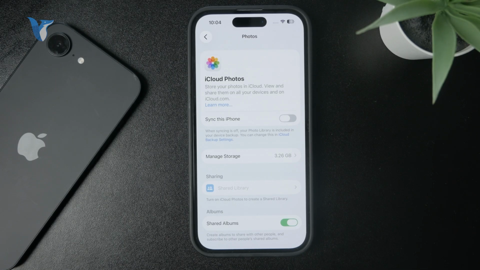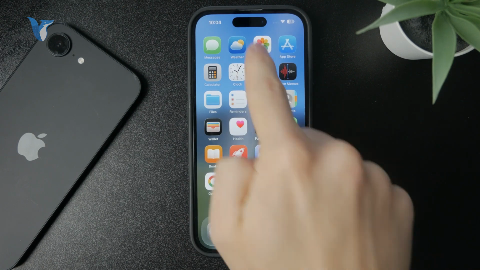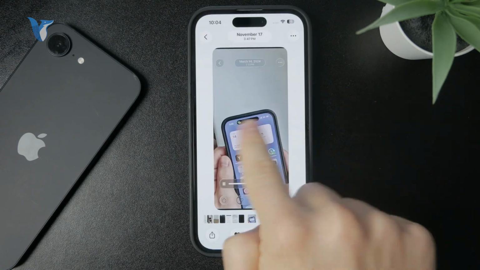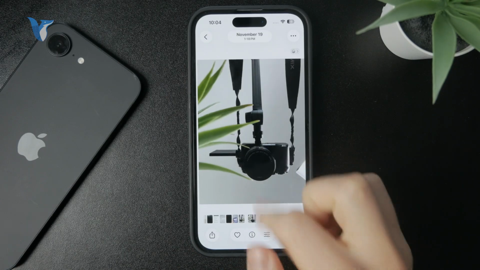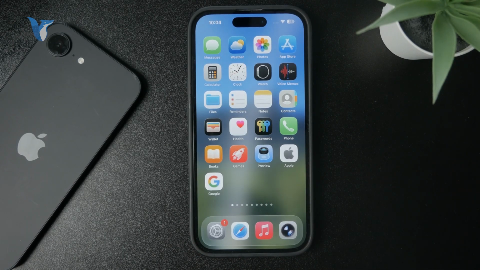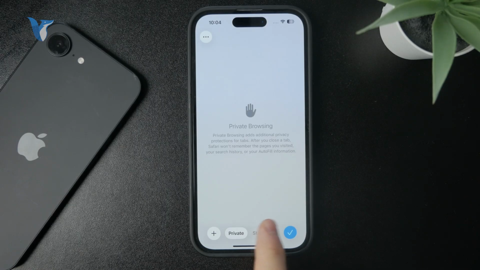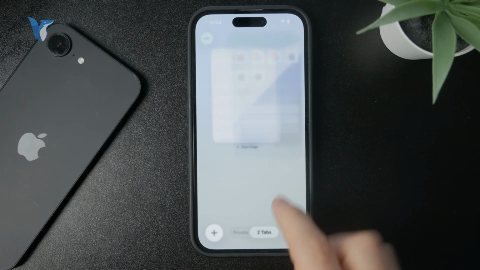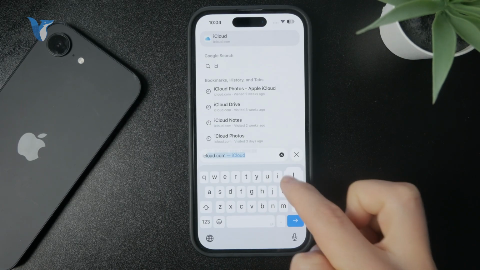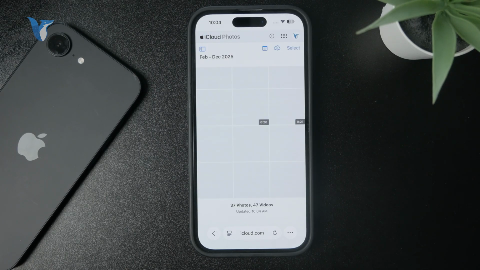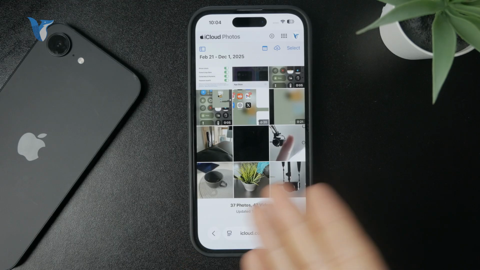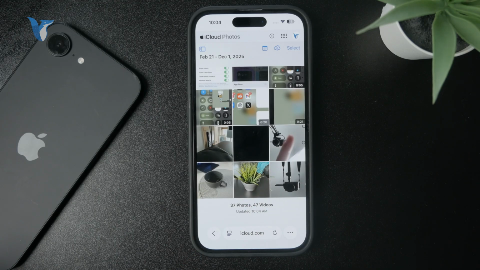I personally don't like this feature because I kind of don't have the option to distinguish between the videos stored locally on the iPhone and those on the iCloud, so I personally keep it turned off. But you can always just check out the Safari web browser, where you can log into iCloud.com and browse the photos which are only on the iCloud, right? So when you go through this, you'll see only the videos and photos which are on iCloud. So for me, that's the perfect way to distinguish between the photos and videos.